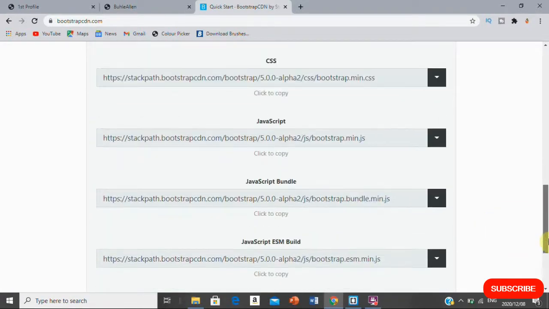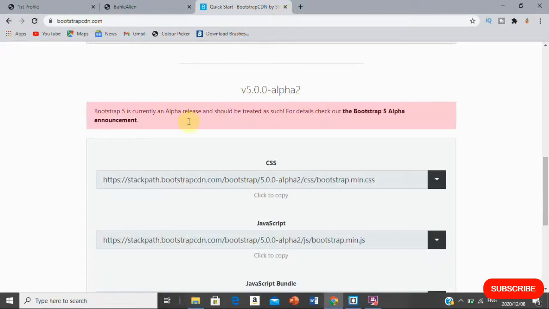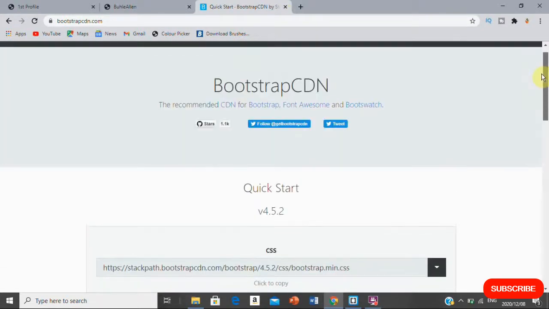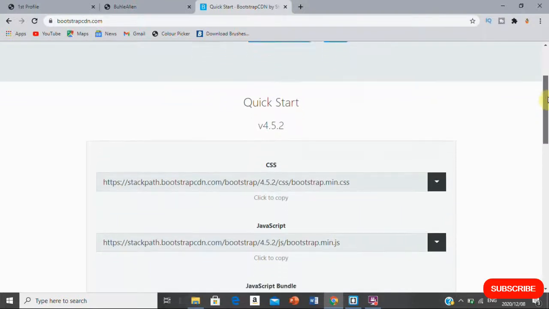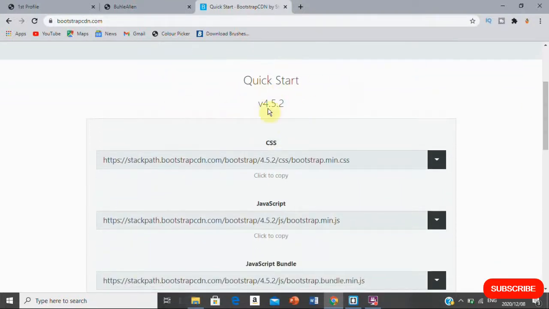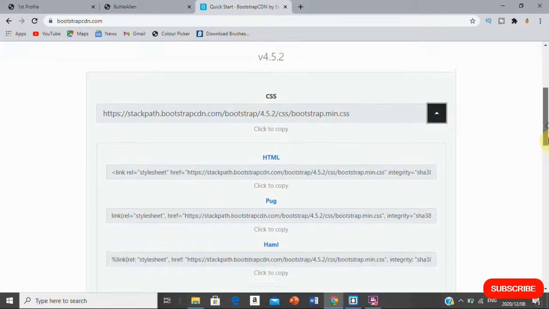As we go, you see, this is the alpha version of Bootstrap 5. Quick Start, we'll be using version 4.5.2. Okay, since we are not going to be using any JavaScript in this program, we'll be focusing on our CSS. We'll use Bootstrap for its CSS.